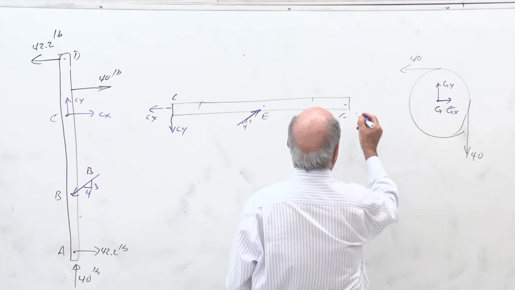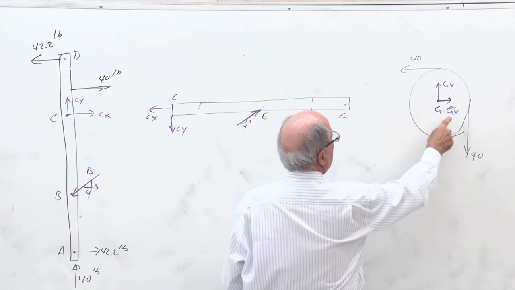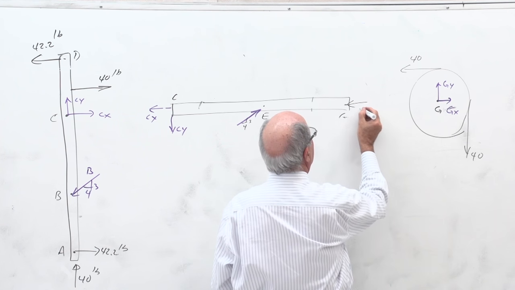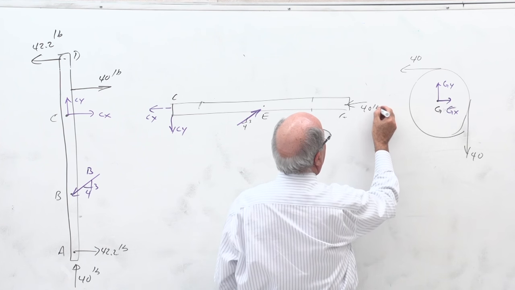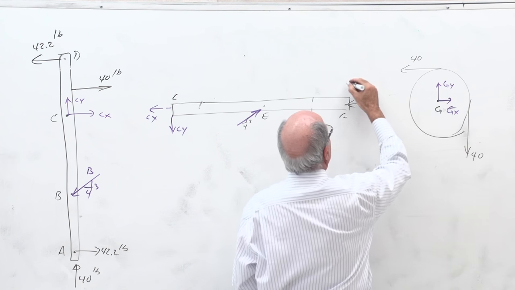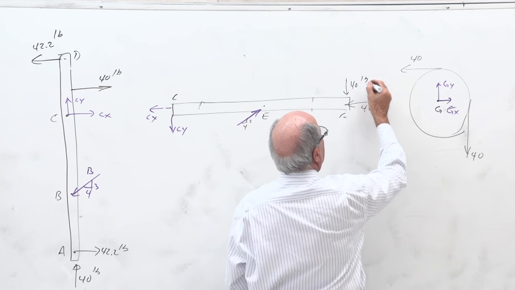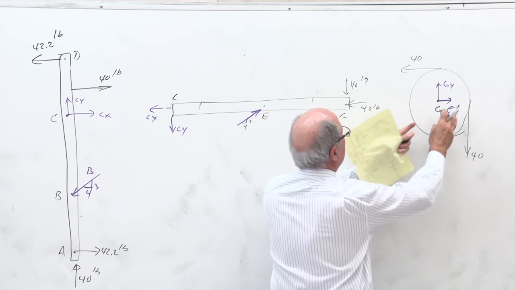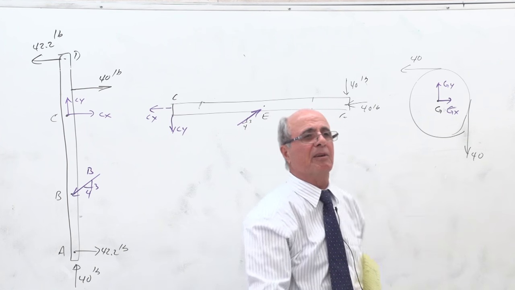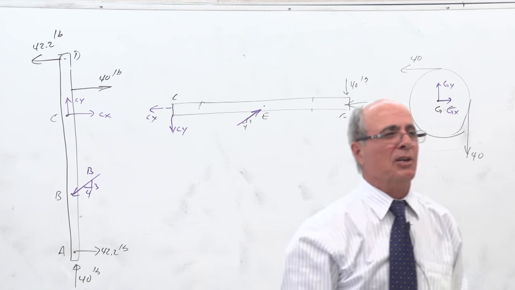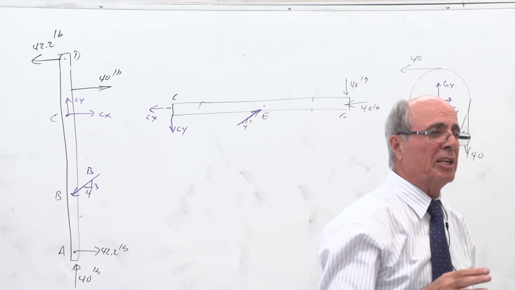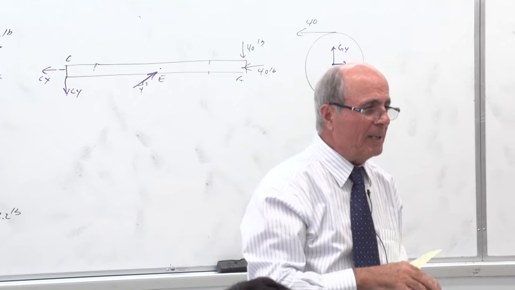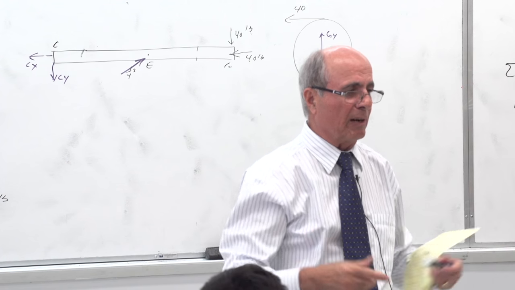So what happened there? This is 40, you said, yes or no? Going to the right, I should put here 40 going to the left. And this one is going up, I should put 40 on there, down. So notice these two actions, without looking at G, have transferred to this one. Is that correct or not? So that's what you should do. From now on, whatever tension you have on the pulley, transfer it to the pin on the other rod, you are done. You don't have to worry about it.